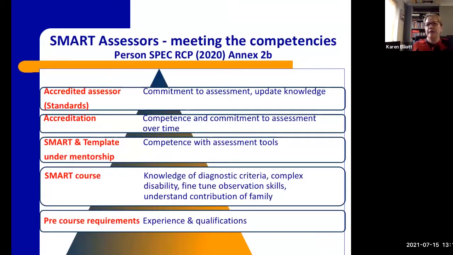And we recommend in our accredited assessor standards that you need to be at least advanced level in order to do medico-legal assessment work. That's because somebody at an advanced level has a history of experience with PDOC. They'll have done some research or service development in relation to PDOC, and they will have met all the criteria, and quite often do some of the teaching as well. If you're interested in whether somebody is accredited, there's a list on the RHN website, and it'll also give you definitions of the different levels of accreditation.